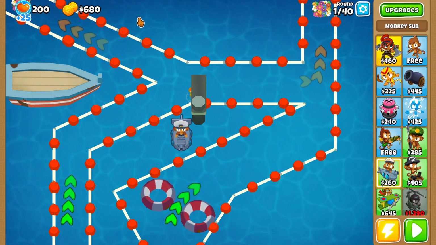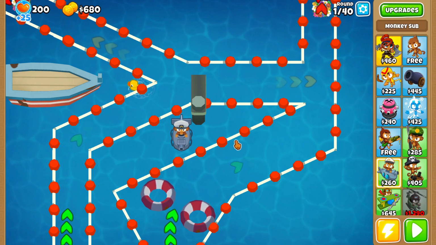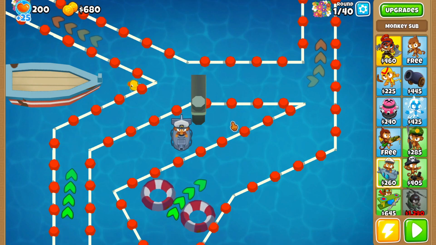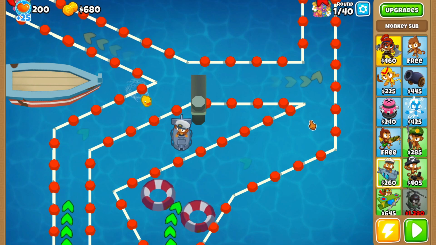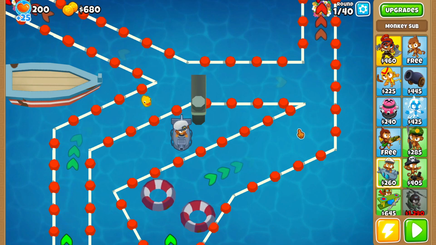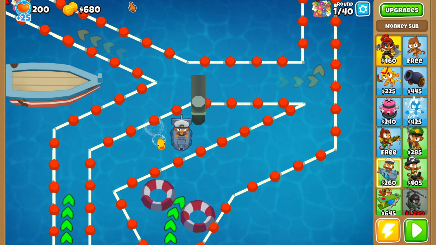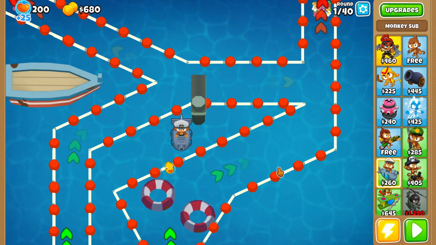A solid idea would be adding a little island over here, or adding a little bit of shade next to these buoys. Now, I do know that the shade may look a little bit off because we don't have a super small shade icon, but for the most part, if they had just gone through and added a little bit of extra detail to this map by adding a sandbar or an island, it would have added so much more detail to this map.